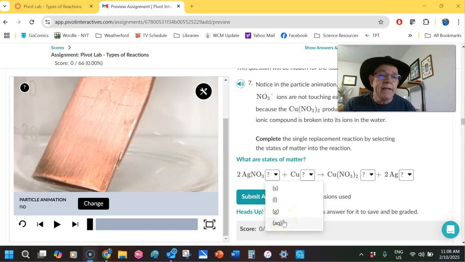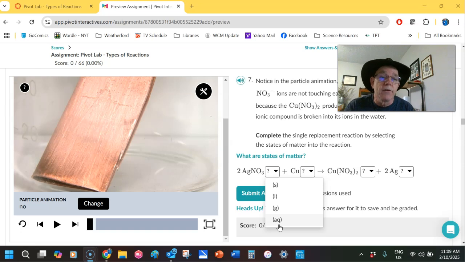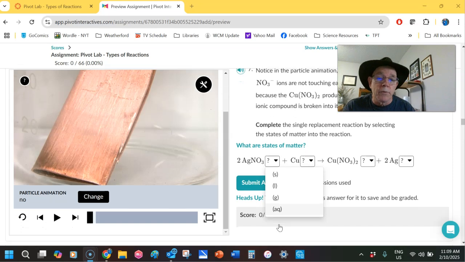For example, if you had NaCl, or salt, sodium chloride, and you dissolve it in water, the salt is not a liquid. So we wouldn't put L after it. It has been dissolved in water. So that's what aqueous means. If it's a liquid, that means the substance is actually a liquid. For example, if we used alcohol, the alcohol is a liquid, so we would put L. But if it's just dissolved in water, then we would put aqueous. And a lot of times we're going to have to dissolve, especially solids and powders, in water or some other liquid before it will react.